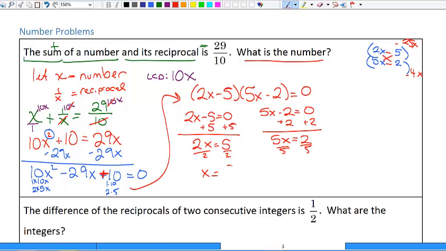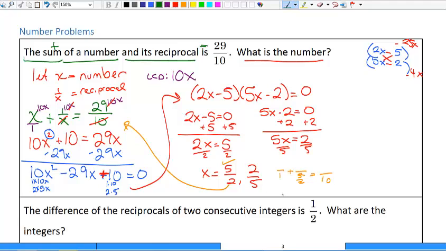So I'm getting 5/2 and 2/5 as my potential answers. Now I really have to go back and check just to make sure that these aren't extraneous, but often they aren't extraneous in word problems, but you just really have to check. So if I plug in 5/2 into the denominator, the first fraction is over 1, the second fraction is over 5/2, and then the third fraction is 10. Well, neither of those three things are 0, so that one works.